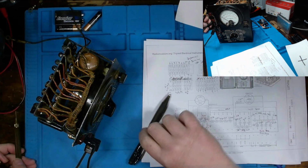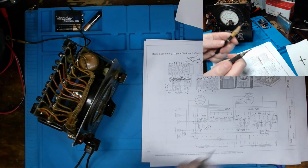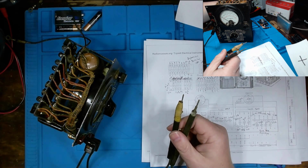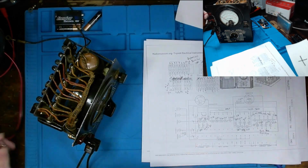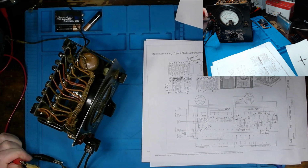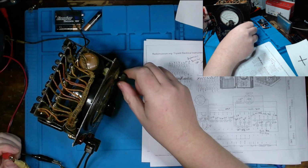Well, with realizing we cannot take resistance measurements, we can at least take voltage measurements. I've hooked up these super janky leads. And we're going to cut our voltage down to something like 3 volts. And I'm only doing a DC measurement. All right. Ground probe on. And I've got this up to the 5 volt range scale for DC, and we'll see if we get any needle deflection. And we do get a tad bit of deflection in our needle, and now it's gone because I messed with this pot.